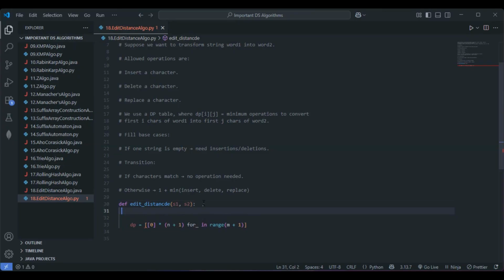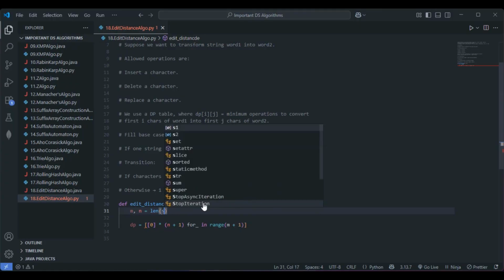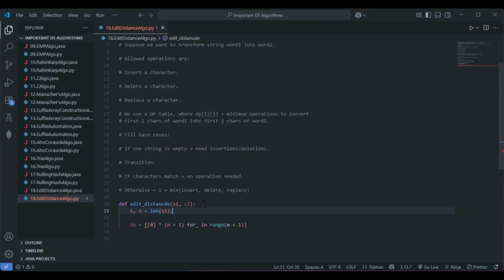I forgot that one completely, sorry. I'll go with m, n, where m equals length of s1 and n equals length of string s2.